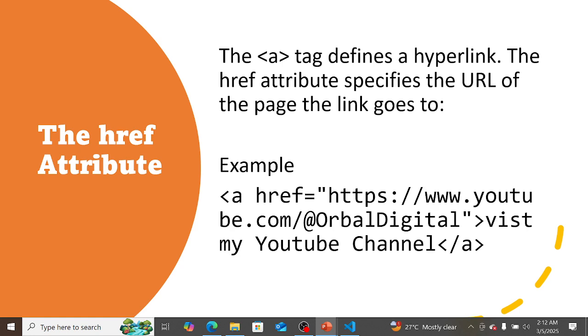Like my YouTube channel, it can be to your Facebook page, or to your WhatsApp group, could be to your personal website, and so on and so forth. So href is one of the attributes in HTML that we have.